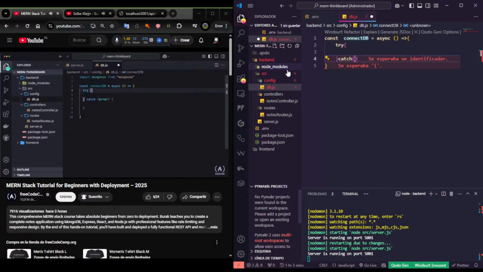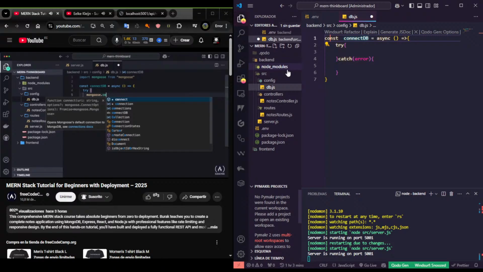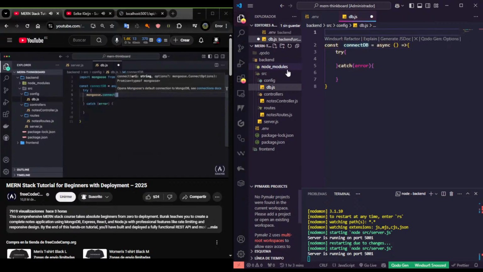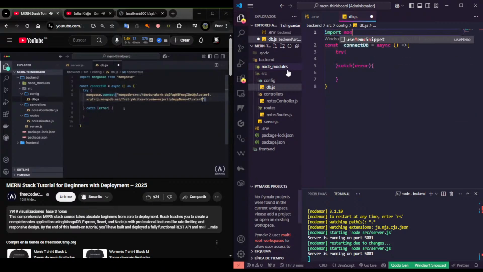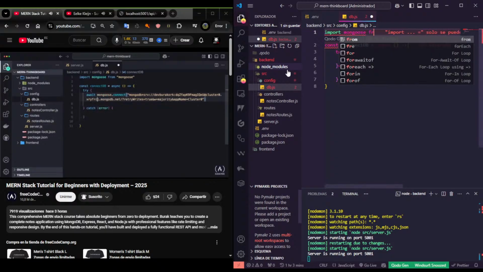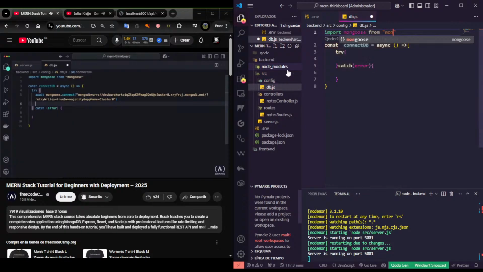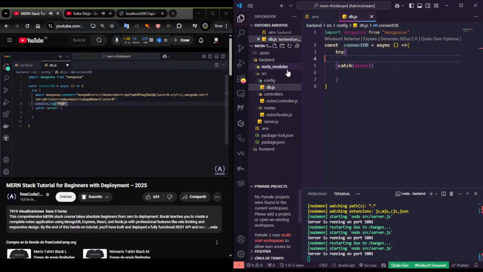Okay, so it's really easy to connect your database. All you have to say is mongoose.connect and then put your connection string. So I'll just paste this in. Now this will take a little bit of time, so we'd like to await this, and then once this is done, I'll say console log, let's say MongoDB connected successfully.